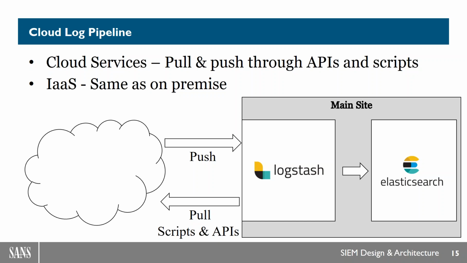In other cases, there's generic HTTP REST request inputs that can be used to speak to any of the APIs and pull those logs out. In other cases, you might need to use scripts to pull the logs actively yourself and then maybe have Filebeat pick them up and send them the rest of the way from some edge server. If you have cloud servers that you have full control over, like any VPS, AWS type system or whatever it is, you can just collect logs in the same way you would for any on-premise equipment and make sure the logs can be collected in a safe way coming into your environment from the internet.